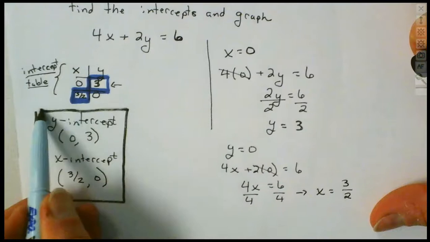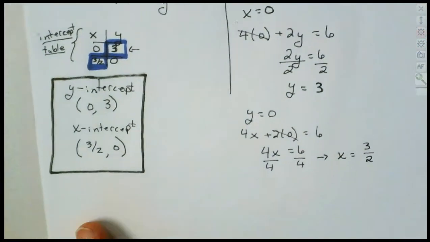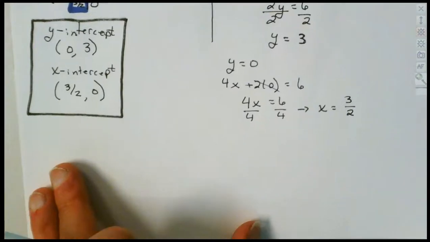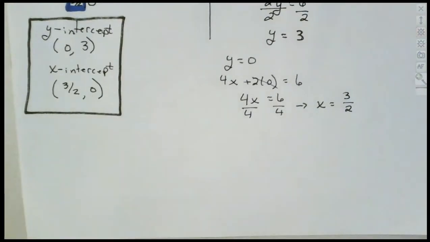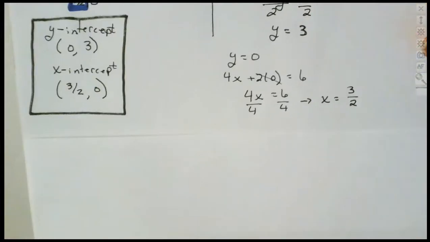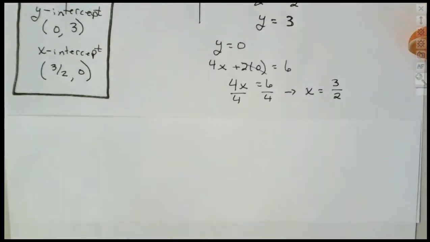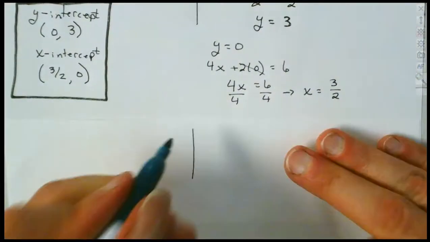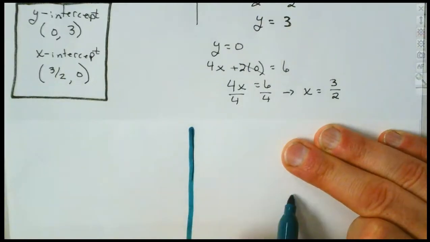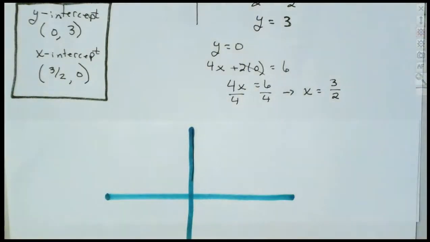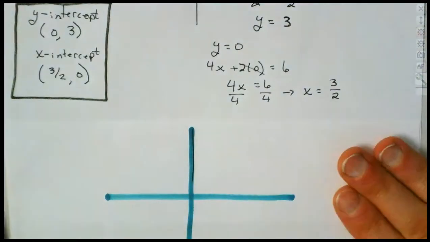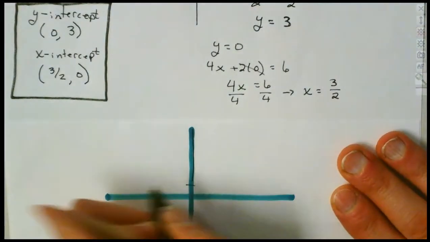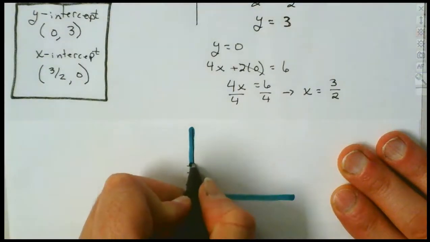Now, we do need to graph these, and I picked this one on purpose to have that fraction, and it's an easy fraction to graph, just so you'll see how to graph that fraction. Now go ahead and graph our line here. We have to have 2 different points, and they're both different. Our first one is our y-intercept, and that's at 0, comma, 3. So that's up 3 units. And that's going to be right about there.